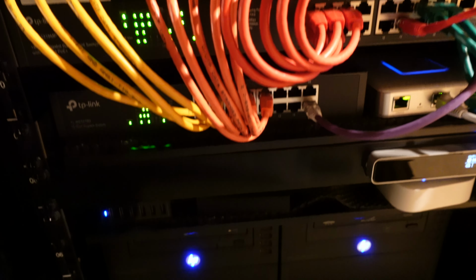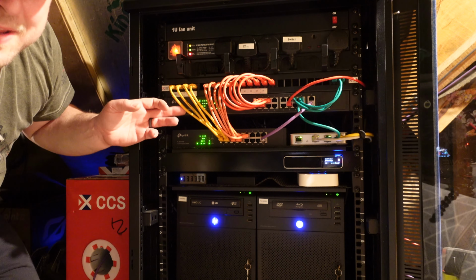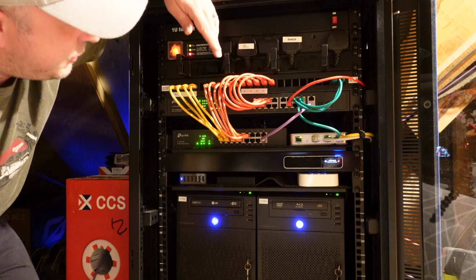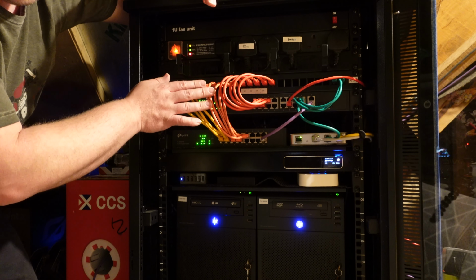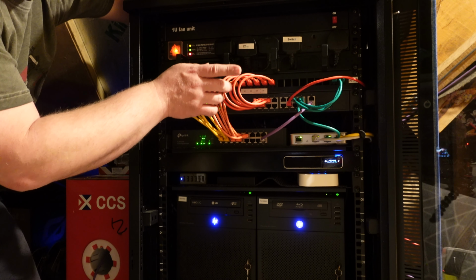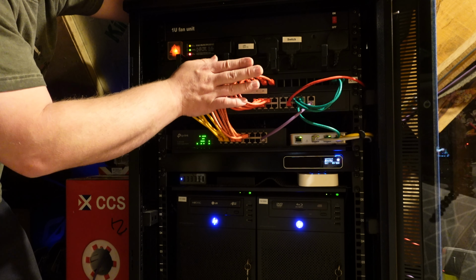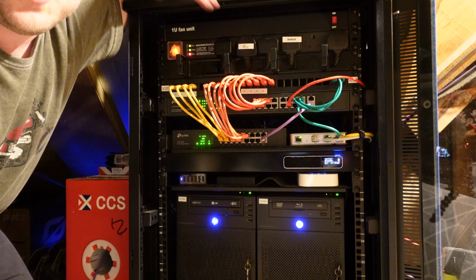But what I've tried to do is anything that is an Ethernet switch or an Ethernet connected port, I've used the yellow cables, but when PoE isn't required. So any of the yellow ones are not supporting PoE back to an Ethernet port in a room. And then the orange ones, they are again any port that doesn't require PoE. So servers, any network equipment here in the rack is on an orange one, and then anything that is PoE that again either relates to an access point or a PoE patch panel, then that is here with the red patch cables. Then green stuff is basically anything that connects two network devices together.